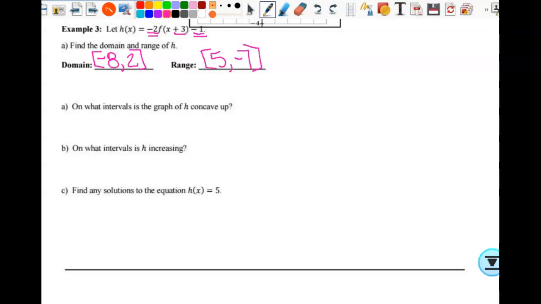What if I was to tell you something's not okay? What is not okay here? The order, exactly. Every time you write your intervals, you are going from least to greatest. For x, or for domain, it's left to right. For range, it's bottom to top, which is what we had and what we talked about. But because there was a reflection when we wrote it, it got backwards, right?